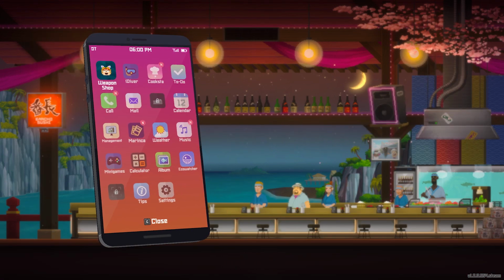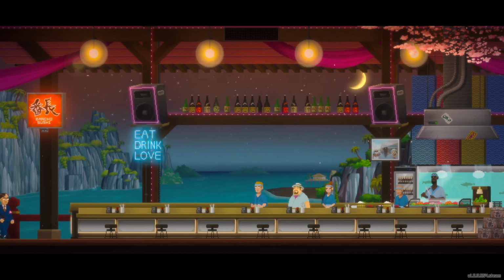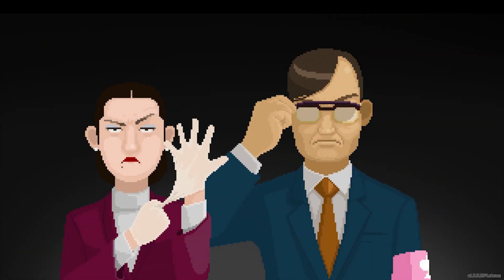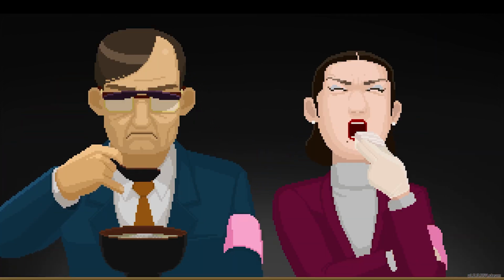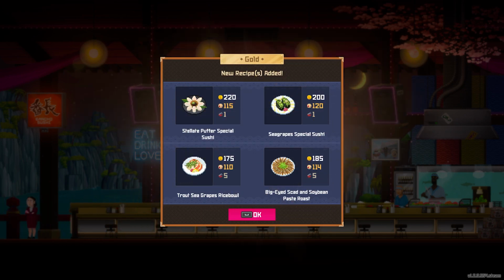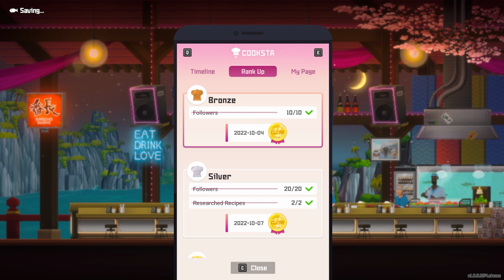Oh, let's increase our rating now. Yeah, let's get them. Bring the inspectors back in. Here they come. The Ghostbusters thing. Cool. Okay, so we're gold level now. New recipes. Oh, we can have more staff as well. Cool. Well, the kitchen staff. We kind of knew we were aiming for that. And a menu slot. Nice.